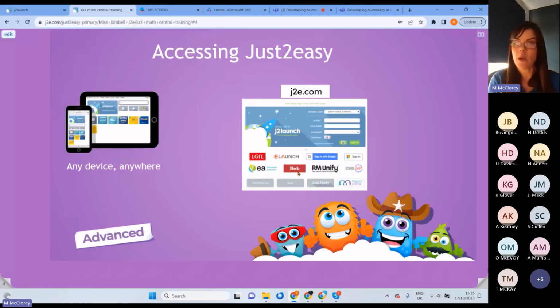If you're one of our Welsh schools, you can use the Hub button. Our Scottish schools can use their Glow credentials and log in via the RM Unify button. Our Entrust schools can use the Launch button. And of course, if you're a manual school, you can use your usual manual login. All of those managed services will have a J2E tool within them, so you could log into your usual managed service and find us within those.